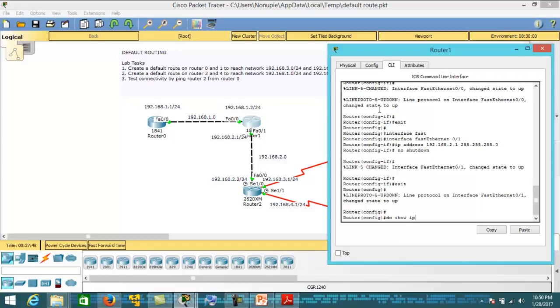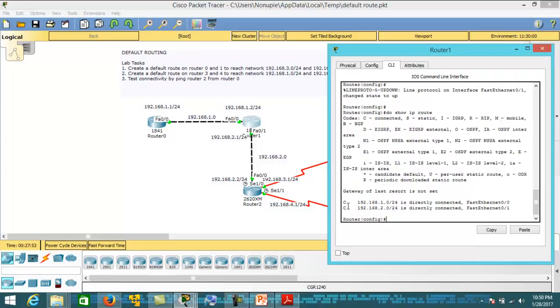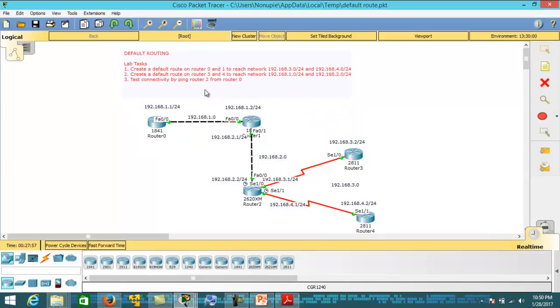It will contain two networks, 1.0 and 2.0. Similarly, this router will contain three networks, because this one is directly connected to this router. You all know that.